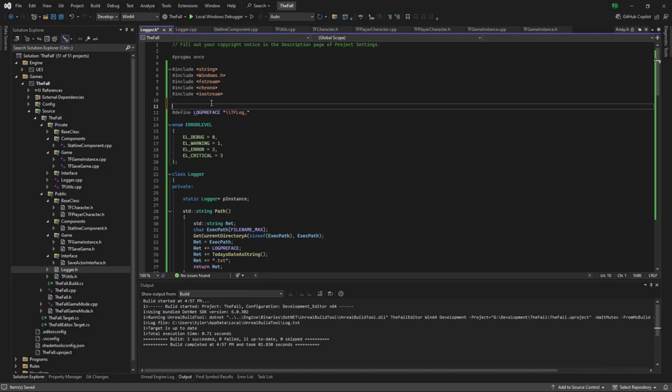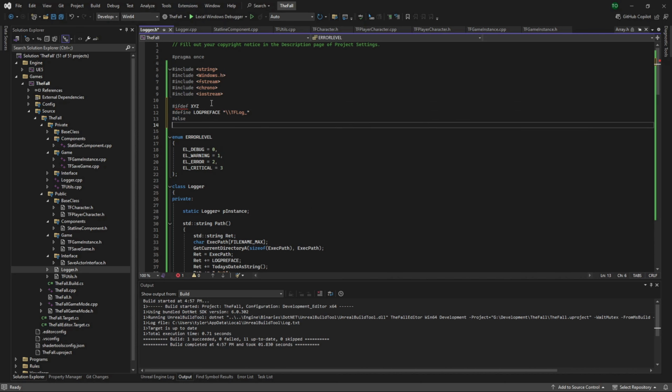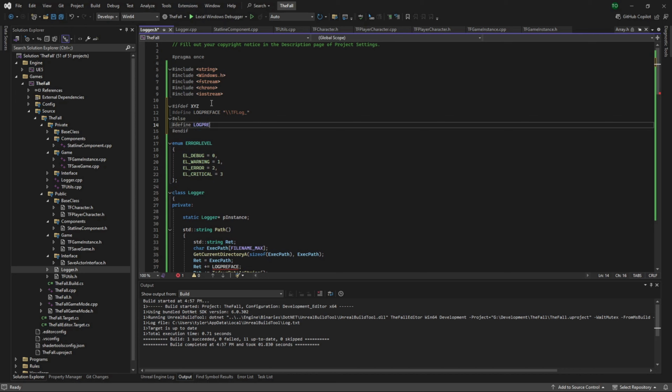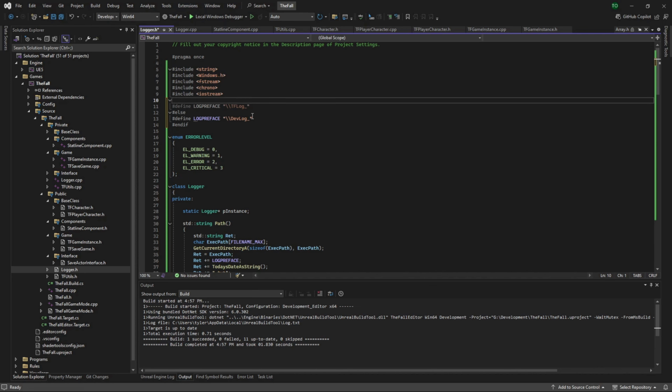And you can add things like, let's go #ifdef XYZ, #else, and #if define log preface devlog. So you could have things like that where this is based on the build version you're doing, things like that. However, I just leave it basic.